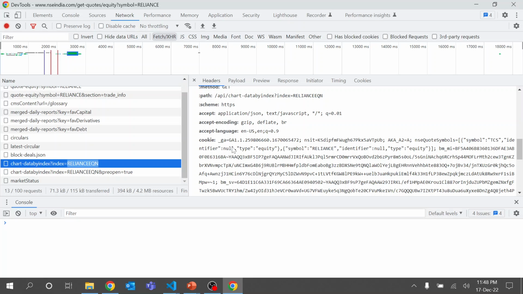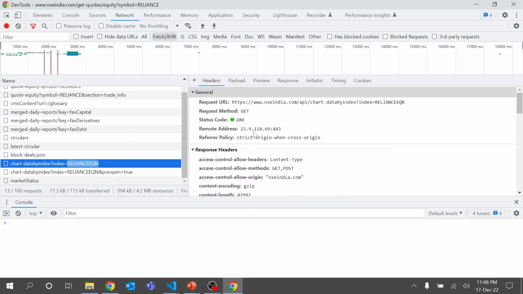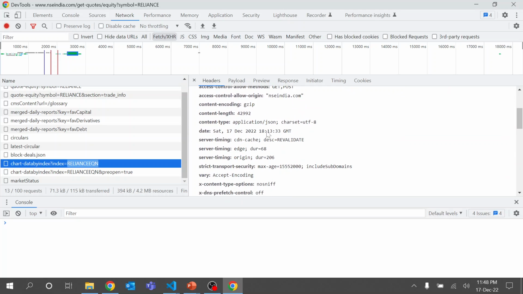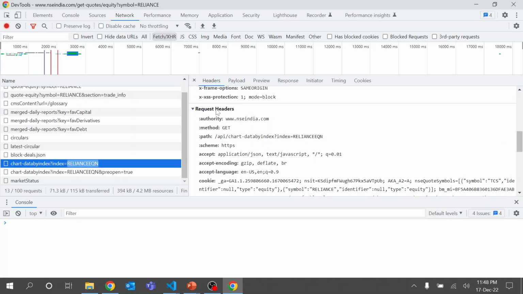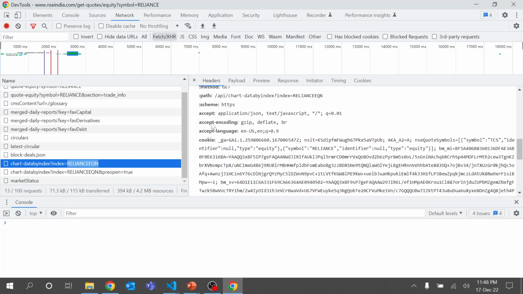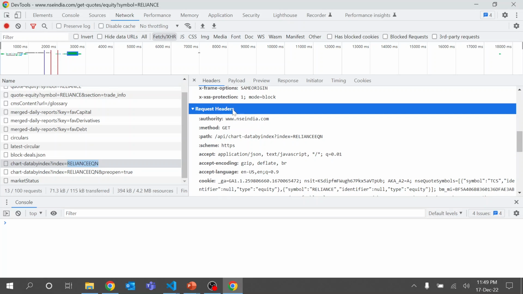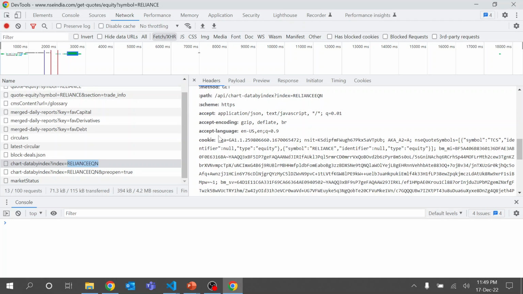So what I'm going to do is go down in the requests page, headers page over here. I can see that it says request headers, right? The request header is the one which is placing the request to the NSE website. So I'm going to get the information from here, because using this information, I can straight away pass through NSE's firewall and get the sensitive data.